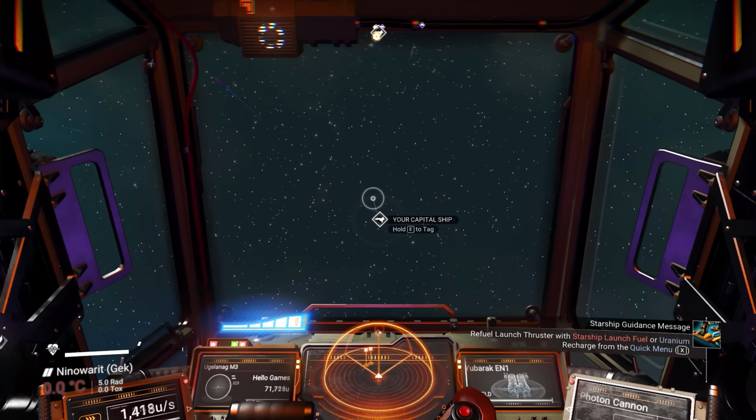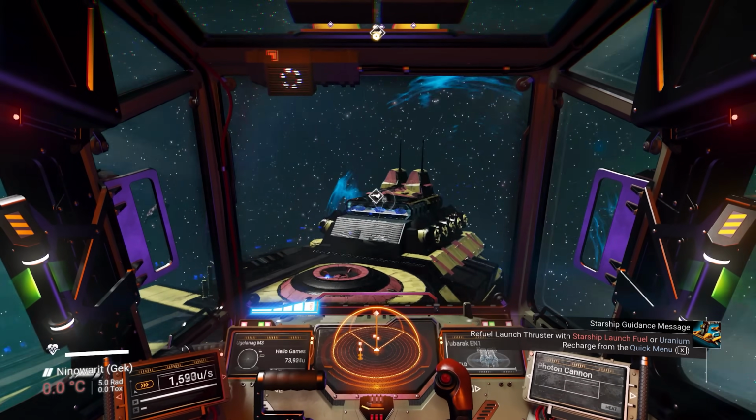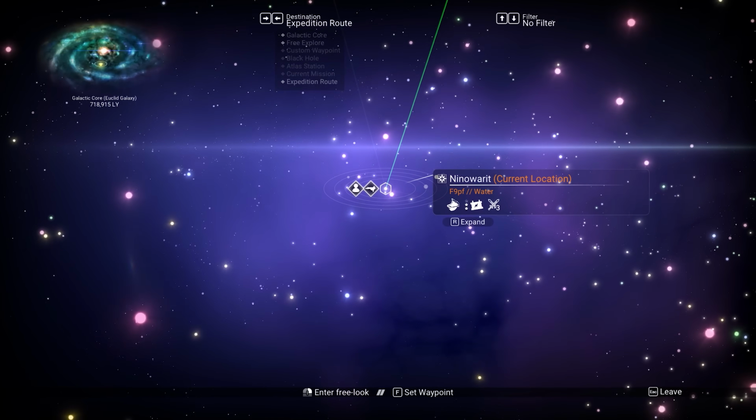We're flying through them at this point, so head back into space, summon your freighter, and warp to the Rendezvous 4 system.